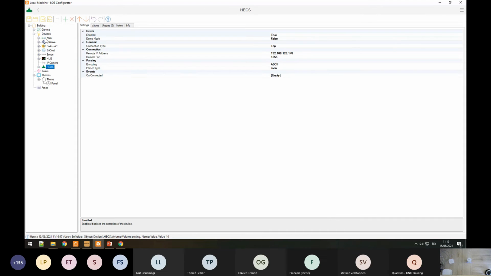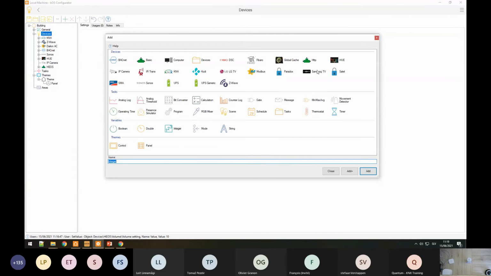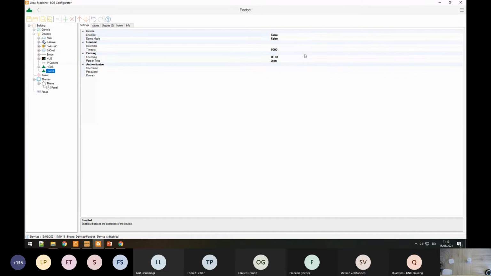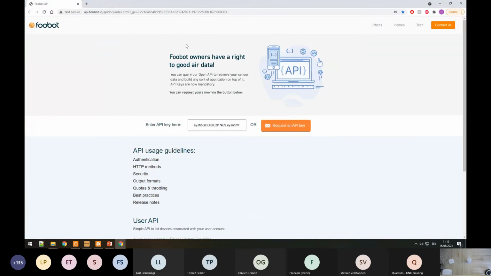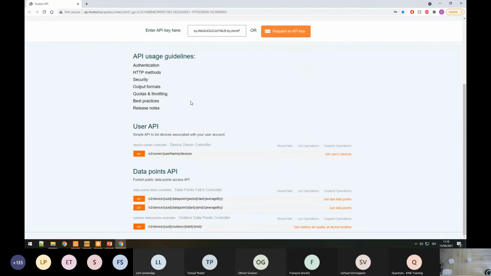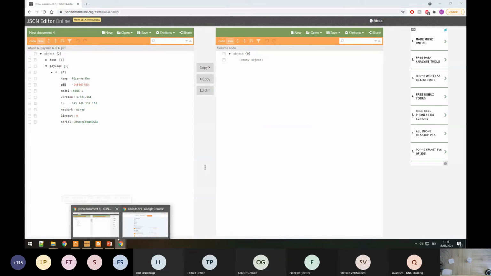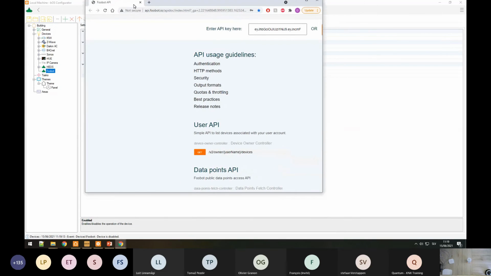So for that, we're going to need the HTTP driver. Let's just add HTTP. I'm going to add Foobot, like so. As per usual, we are going to require the API of the device. In this case, I'm just going to open up the Foobot API that they have. This is on their website. All the API information and the commands are visible here. As you can see, the API is still here. It's not as well documented as, let's say, the speaker was. Let me just use the same tab.